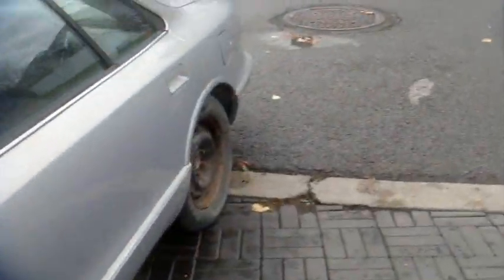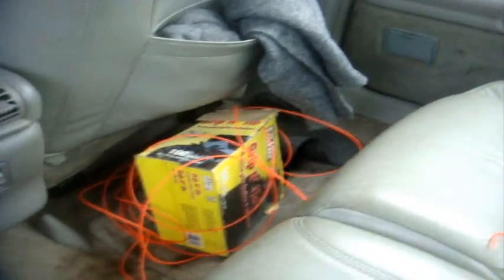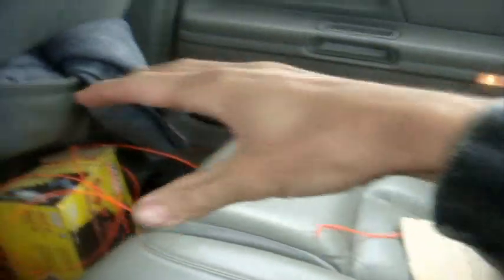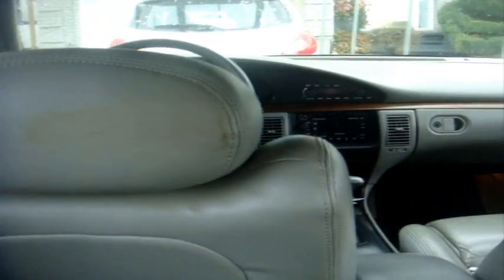Alright, let's get into the car because I am freezing. As you can see, my camera's shaking from the cold. So here is the interior. It's plush leather seats from the Aurora upper class sedan. Now it is kind of dirty, I know. That's because I use it for work. I usually have my blower here, my trimmer this way, and then my lawnmower in the back trunk. Not the most efficient way to get to your clients, but I get there in style at least.